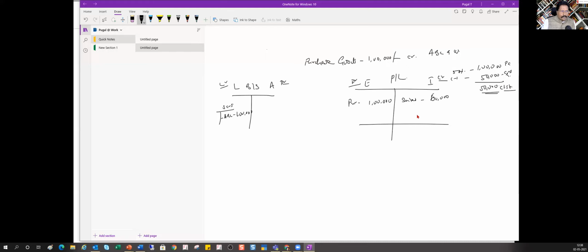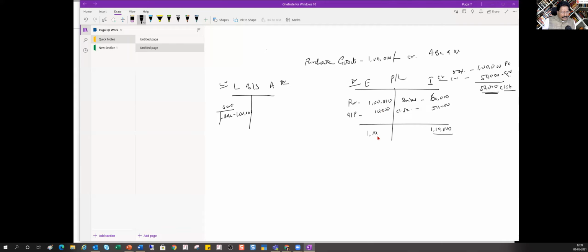Now when I am valuing my closing stock, taking this very simple example, I know that my closing stock on hand at the end of the financial year is 50,000, right? So now we have to see whether we have made profit or not, right? So I'm going to add this up. So it's going to show me here 1 lakh 10,000, okay? And on the debit side it is 1 lakh. So the balancing figure is going to be my gross profit, which is my 10,000, right?